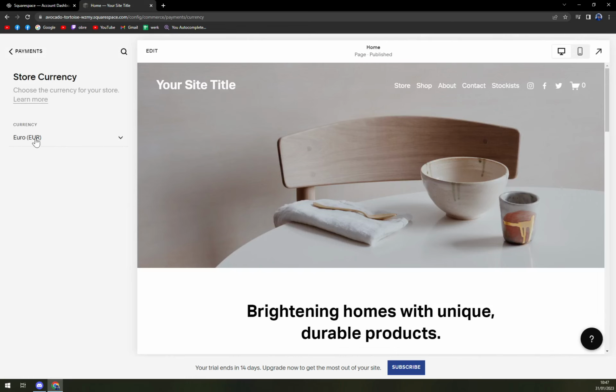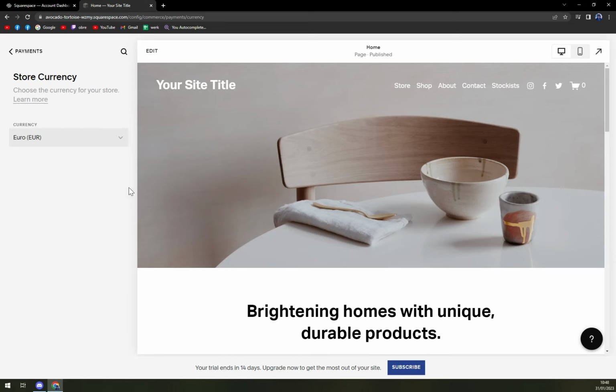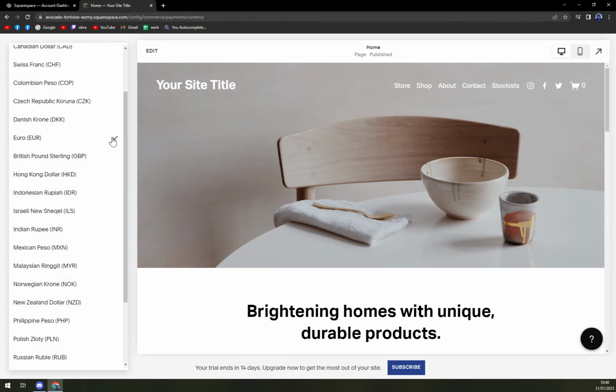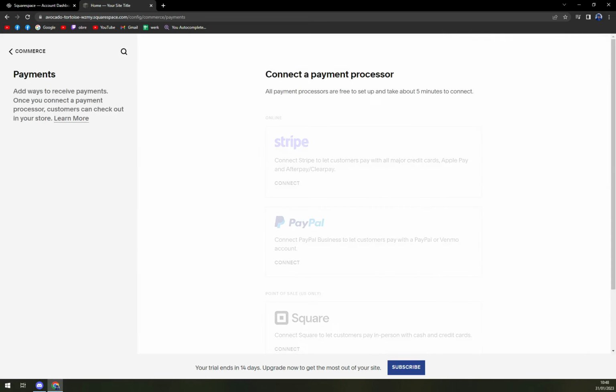In there, we can pick different options. I'm from Europe, from Slovakia, so by default I'm using euro as a currency, but if you are with rupees or Hong Kong dollars or British pound sterling, you can go with them. When you are done, just click save and go back and enjoy.